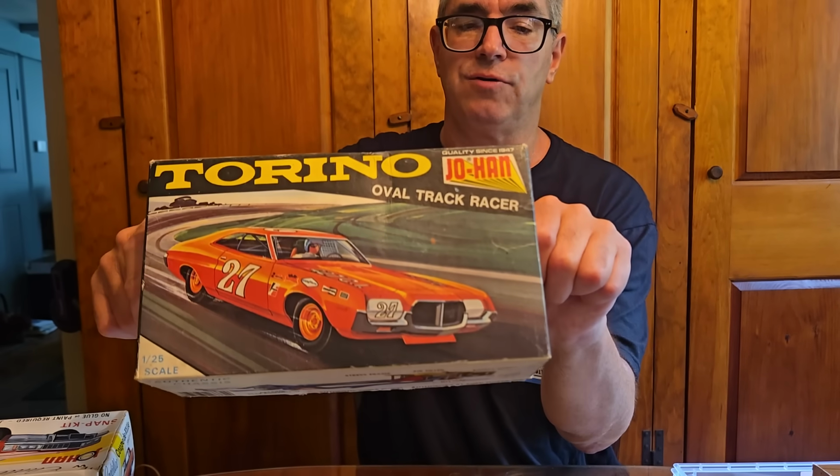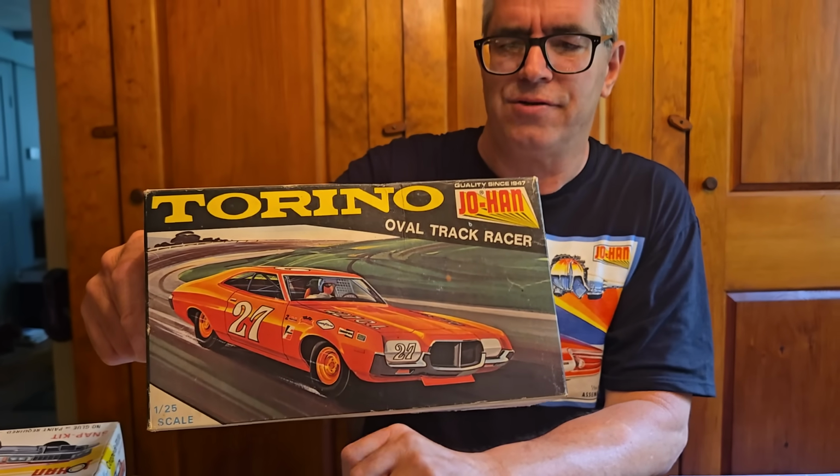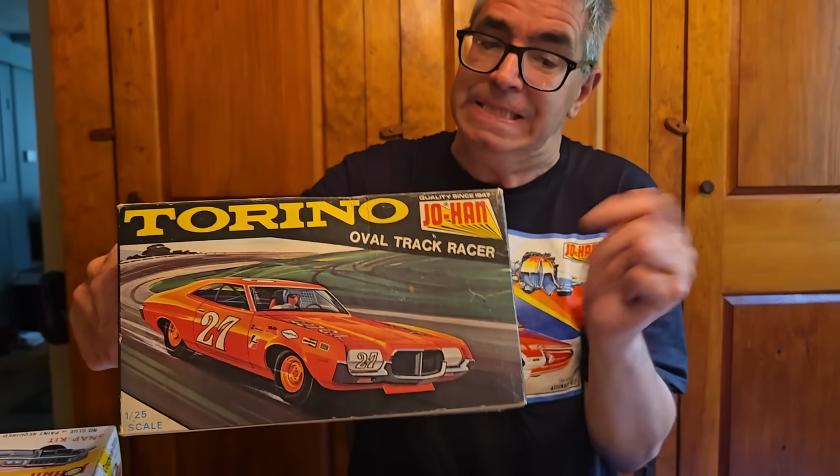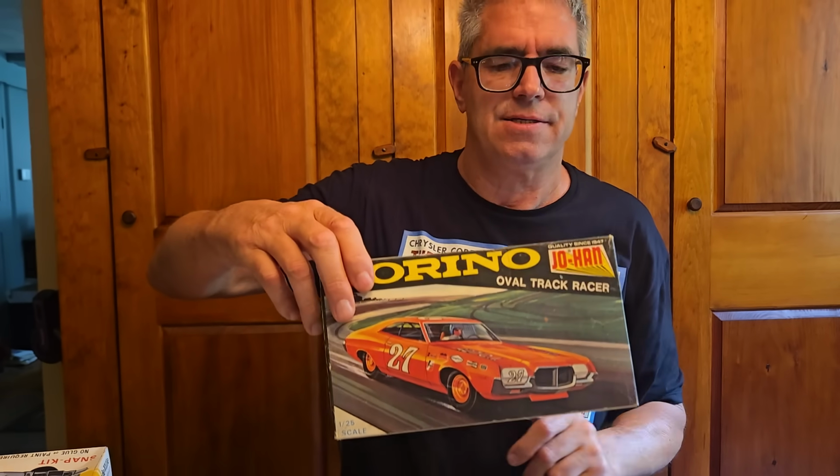And the box art is beautiful on this thing. It's an illustration. I wonder where that illustration is. I hope it wasn't in the JoHan offices and wound up in a dumpster somewhere. We'll find out. We won't find out. We probably never will. But again, these came along in the early 70s and were very popular.